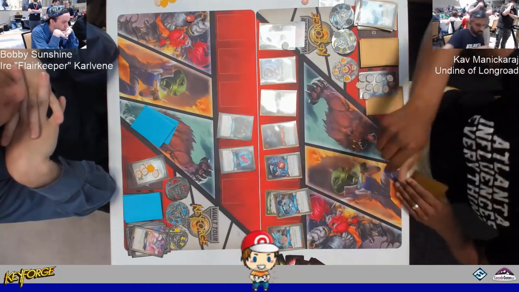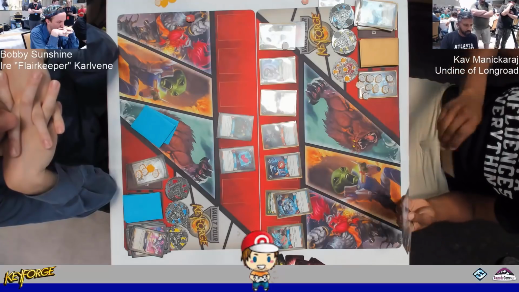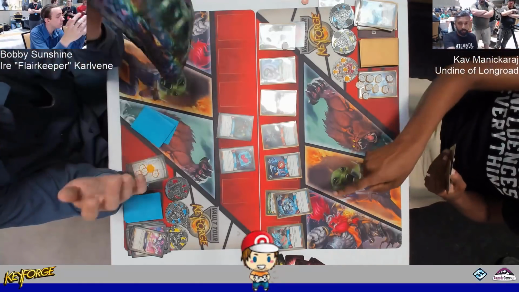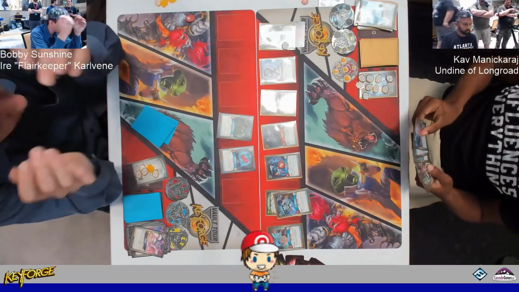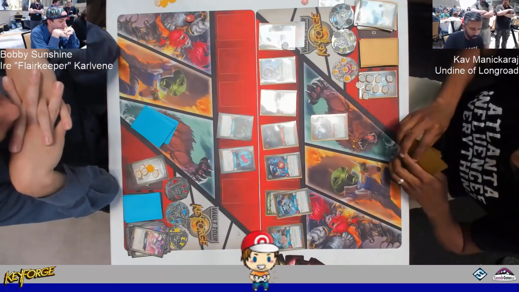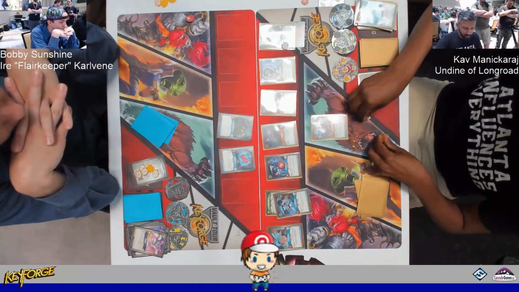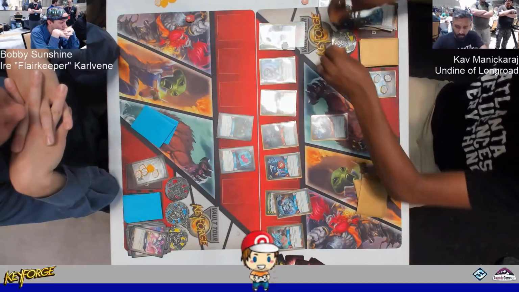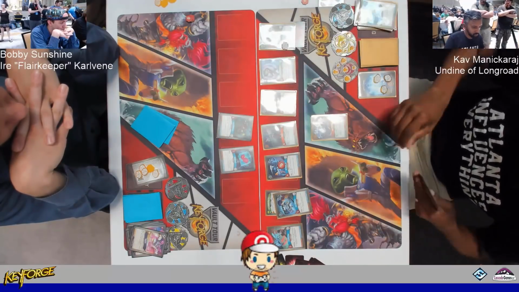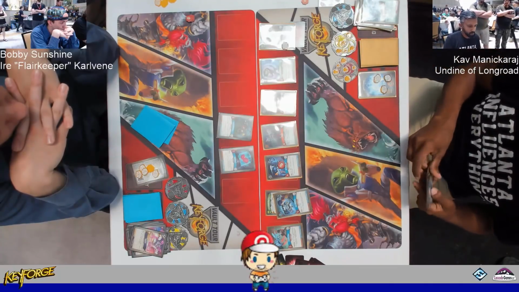Wait, is that a Titan Mechanic? Because Bobby's got 5 amber. If that is a Titan Mechanic, he should be forging right now. Might not be. I think it is, you know. If that is a Titan Mechanic on the flank, he should have forged with a 5. Unless Cav plays something to stop him.